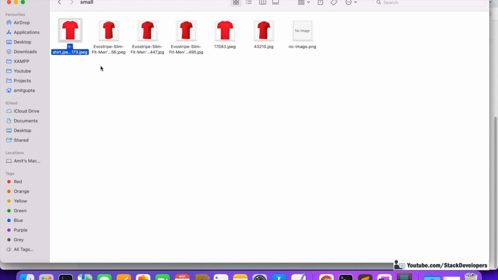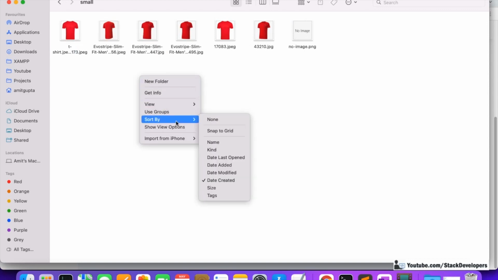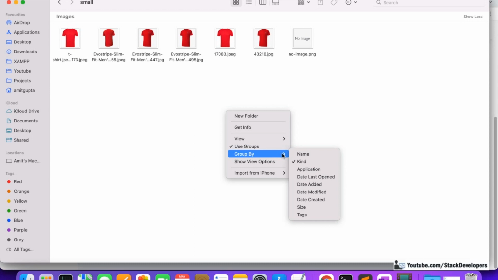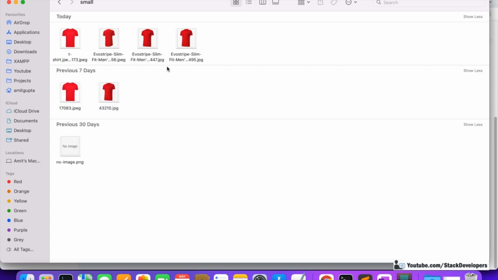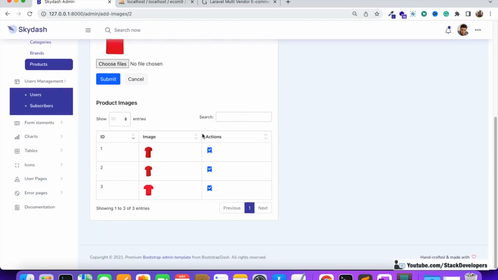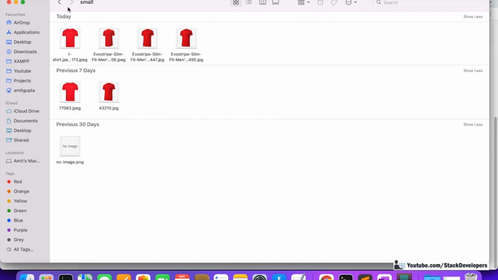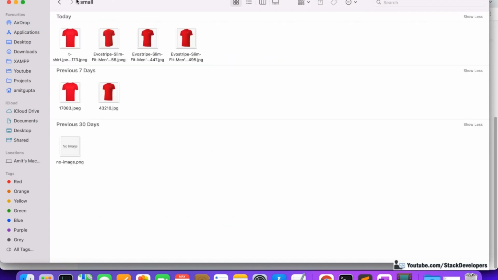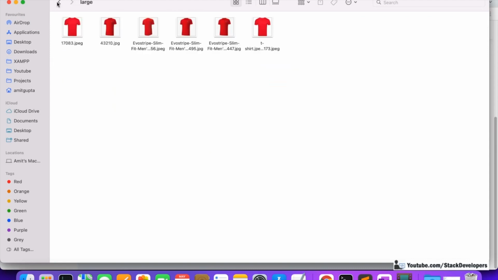So this is the image that we have just added. These three images I think we have just added. So we can also do here sort by groups. Okay, so group by date modified. Okay, so see, these images are there. I think these images we have just added. Okay, so in all the folders like small, medium, and large, in all the three folders we are able to add the images.